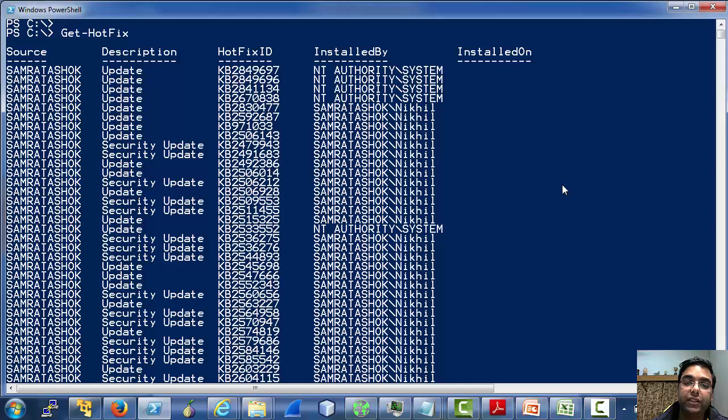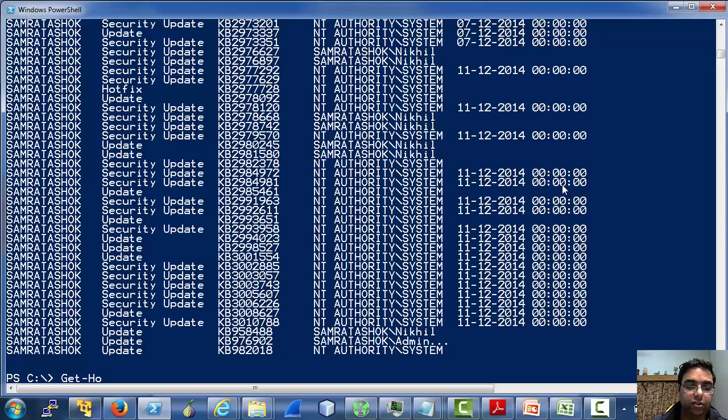So there are some conceptual topics which talk about commandlets. Let's quickly have a look at it. Get-Help wildcard commandlets.